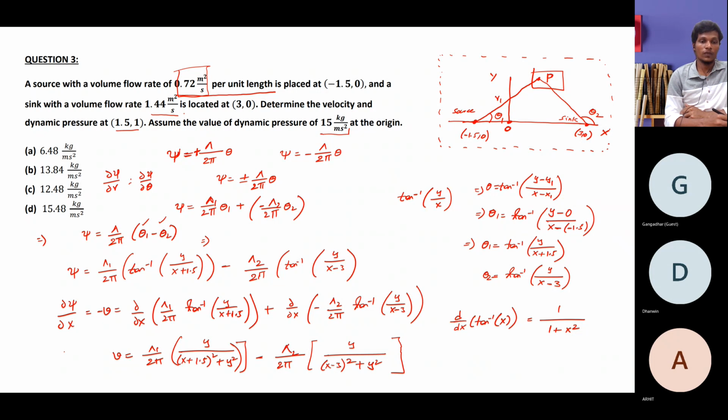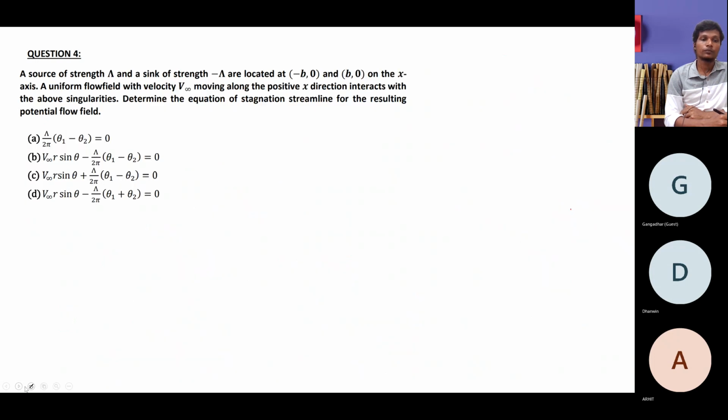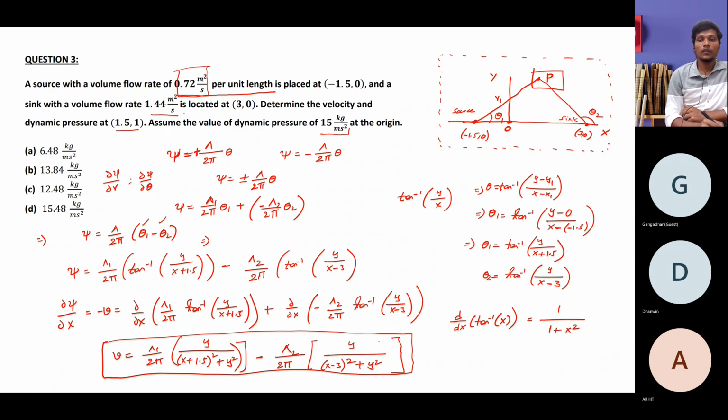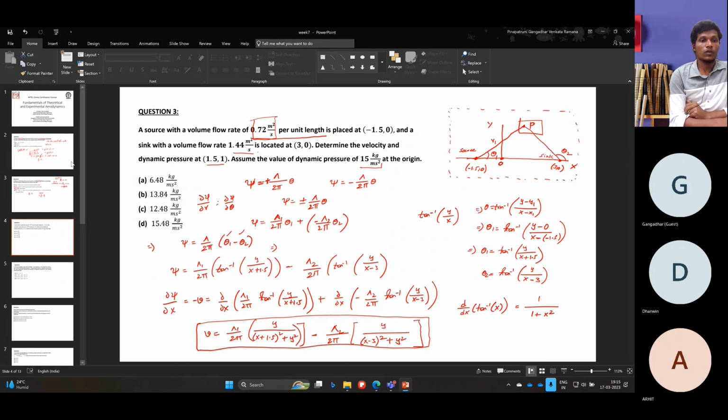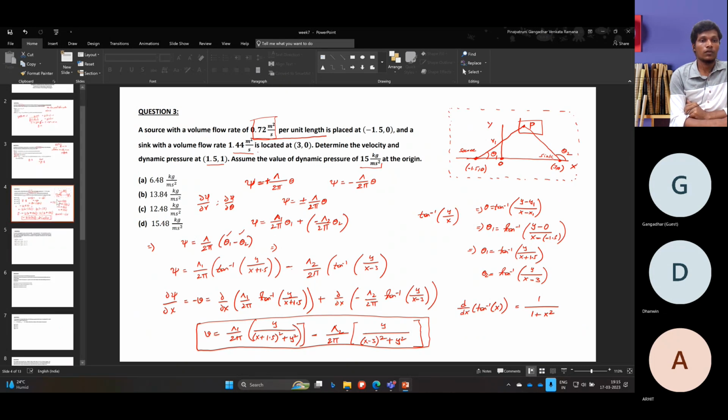If you are looking for, we need absolute velocity at the point P, not just the velocity V component. Velocity V component refers to a velocity in the y direction, but we need a true absolute velocity at that point, so we also need a u component, that is velocity in the x direction at that point. Sorry, I will take one more slide. Give me a minute. Where we are. Here.